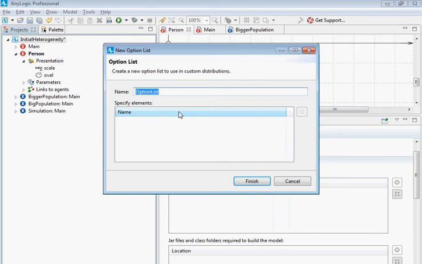Okay? And this option list, now this is subtle, so please mark my words. The option list will be called capital SEX. Why? Because this denotes a set of all possible sexes, okay? A given person will have a specific sex.